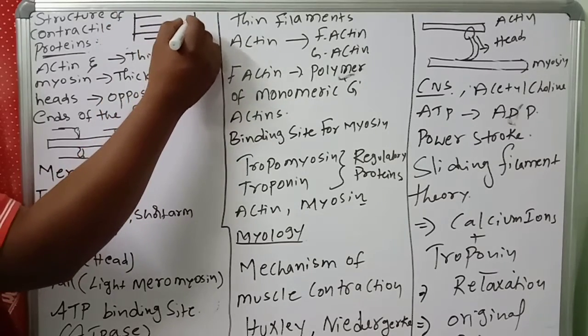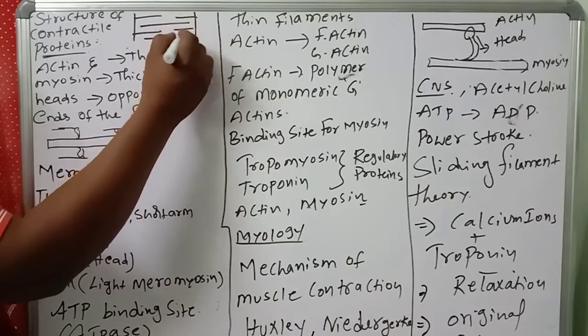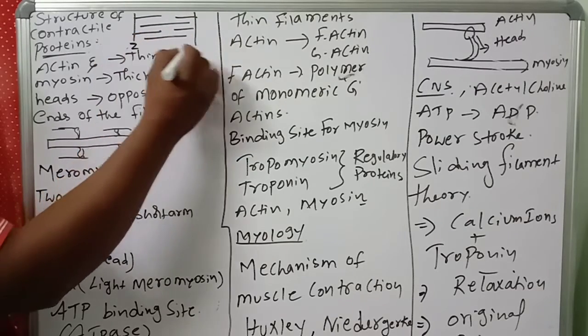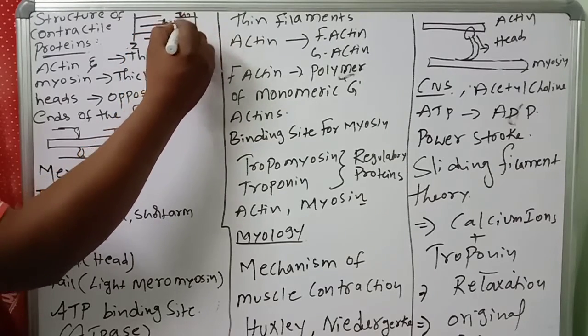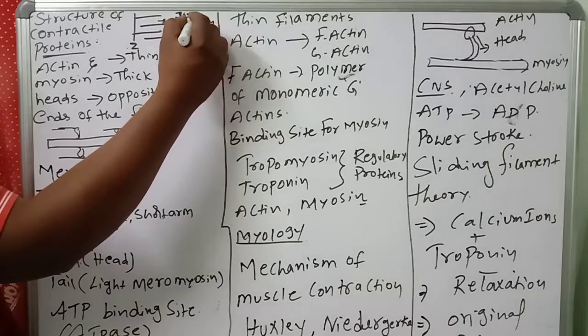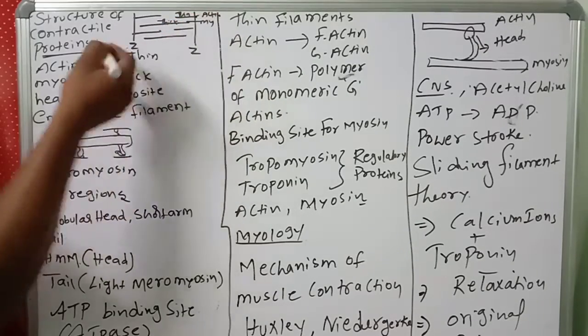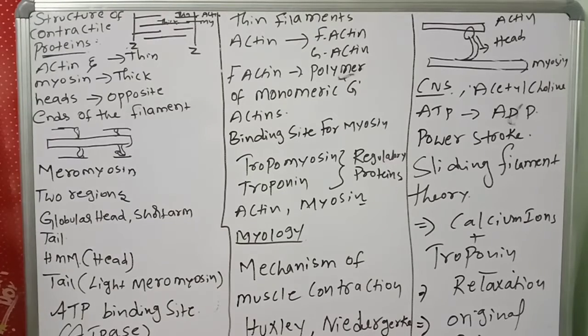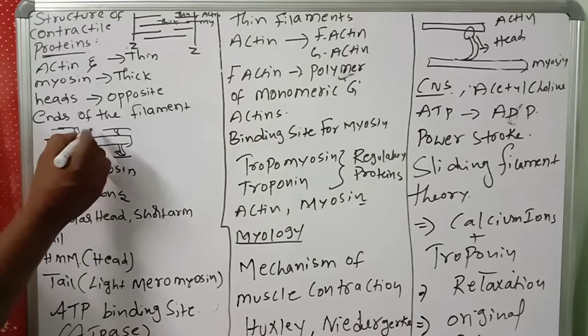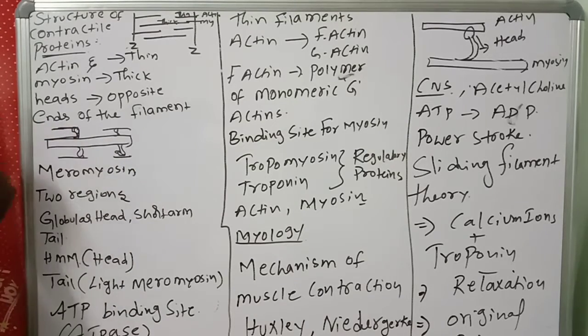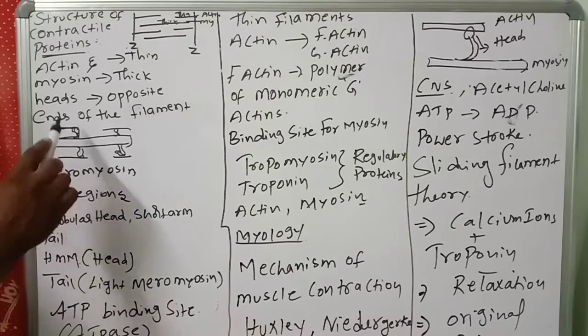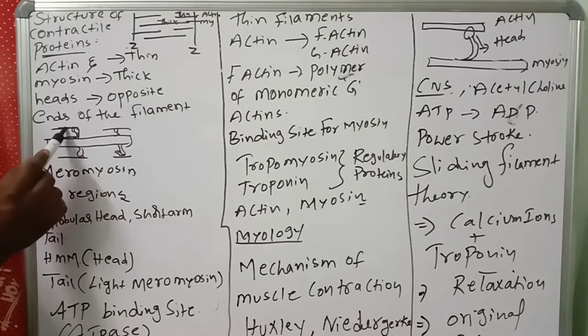I band, you know very well. Like this, Z line, Z line. These are the thick filaments and the thin filaments. This is called myosin, this is called actin, as we discussed. These actin structures we are going to discuss. So this is a myosin, and this end is attached with, which one? Actin. So actin and myosin are very important.